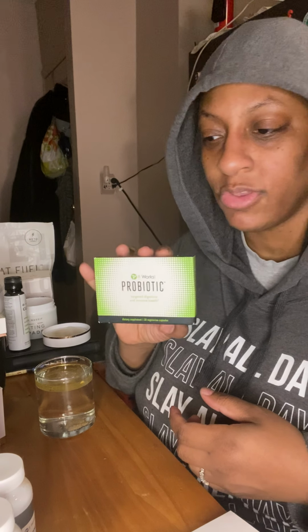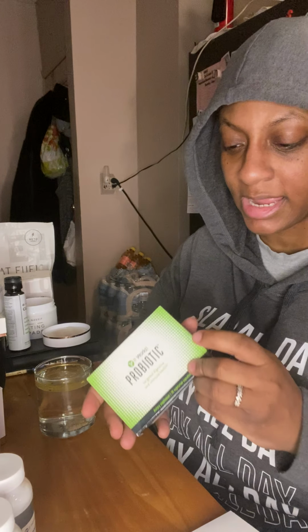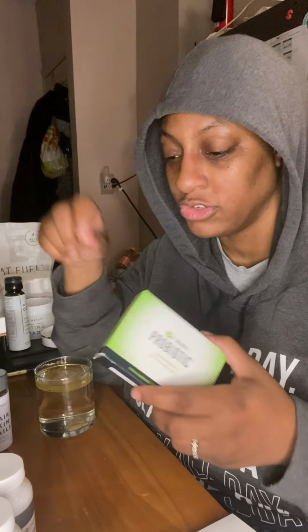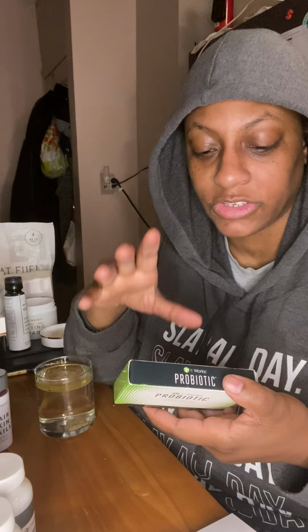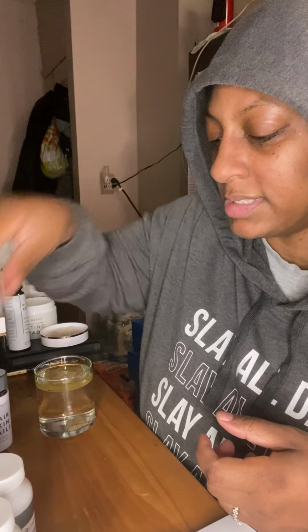Now, I'm gonna stick with some of our other supplements we have, like our probiotics. If you have digestion issues, if you have gut issues, or you're not balanced in general, probiotics is great for everyone to take. Now, this has over 20 billion live cultures in it, which helps with you getting great results from it, and this is also a capsule. So you take this once a day, and you can either open it up, like I said with the hair vitamins, and put it in juice or something, or you can just take it as is. And this is vegetarian, just so you know. It's a vegetarian capsule, and it comes 30 in a pack. So this is also easy to take.